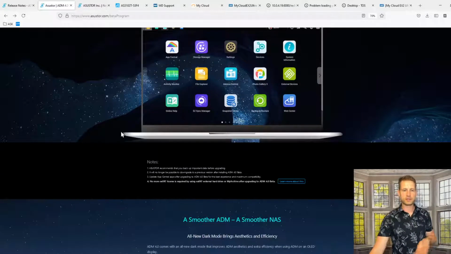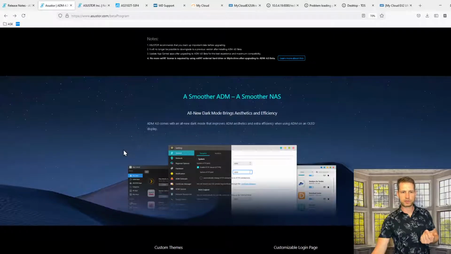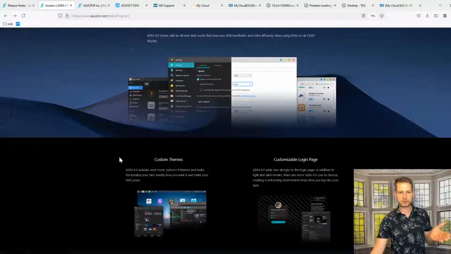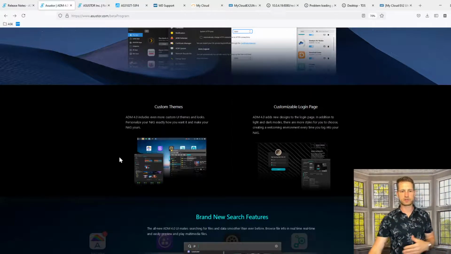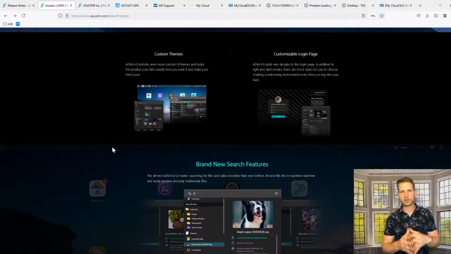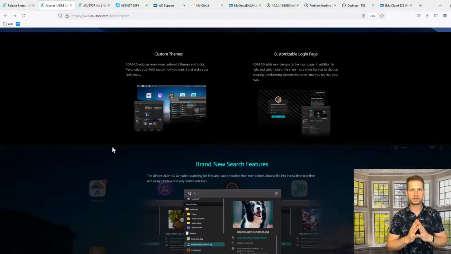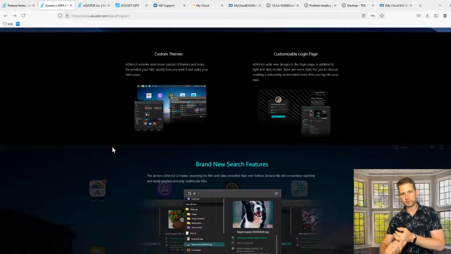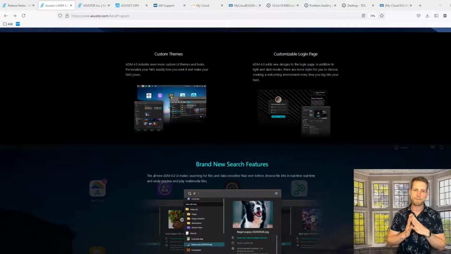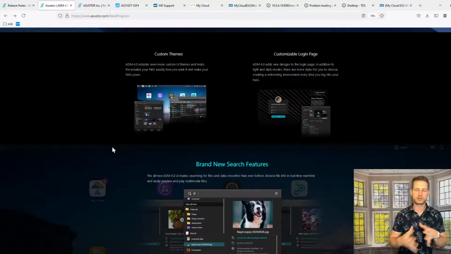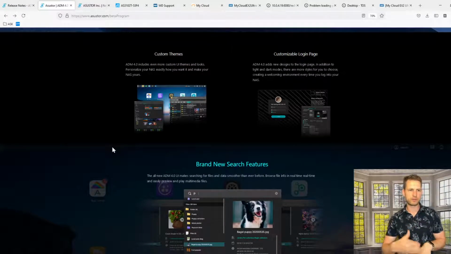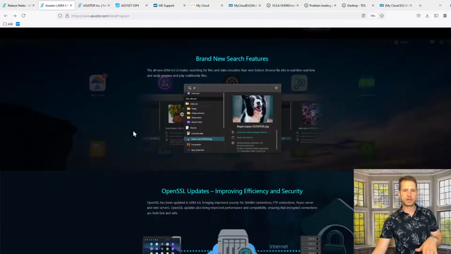So what do they have? New design. They're saying it's faster than the previous one, and Snapshots, which was actually fast already before. New are themes. You can have this thing called dark theme, or you can create your own theme and customize some colors, login, the whole operating system, admin panel, how it looks. You can customize all these things if you really spend that much time on the admin side. If you're just using your NAS for connecting from your PC or your phone, you wouldn't really care much. I wish they were updating some functions on the phone, because their phone software is not really the best yet. They should put more focus on that side, but this time they have improved their desktop side of things.